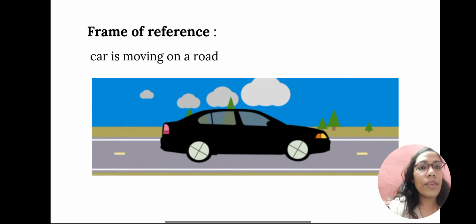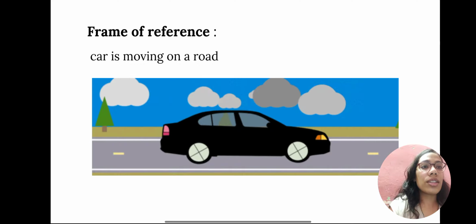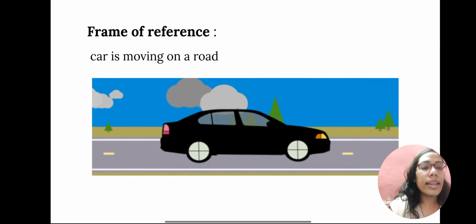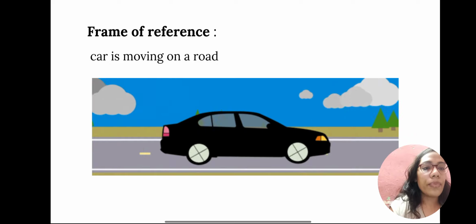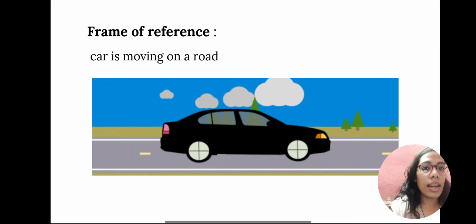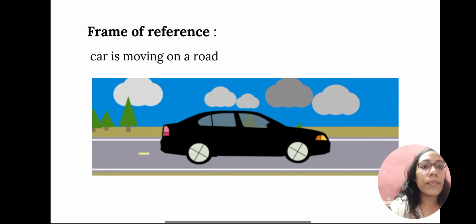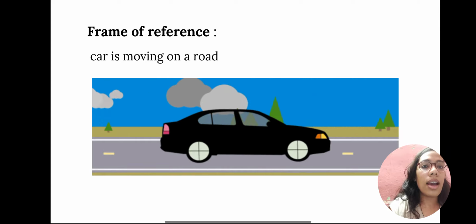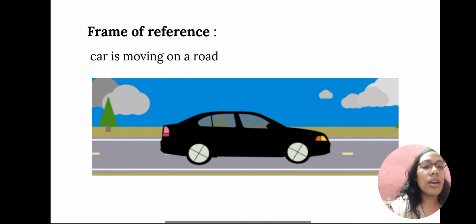The second keyword is frame of reference. Let's take an example of a moving car. The event can be described differently with respect to a different frame of reference. Let's say the car is moving on a road where you are just standing and watching the car moving from a point A to B, and your friend is sitting in the car. If we take the frame of reference which is attached to your friend, then the car will be at rest. But if we take a frame which is attached to you, the car will be in motion.